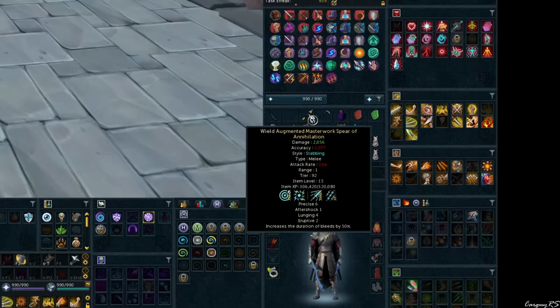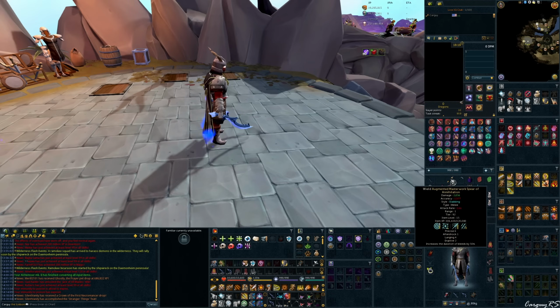Masterwork Spear of Annihilation is a strong weapon still. It is very useful in Eofs rotations, as it extends all of the bleed durations by 50%.